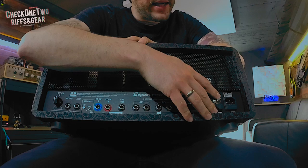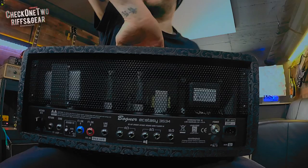So that's the back panel, that's the front right here. Like I said, this amp is supposed to have 13.5 kilos. I think it's a little bit heavier, but I did not put it on a scale.